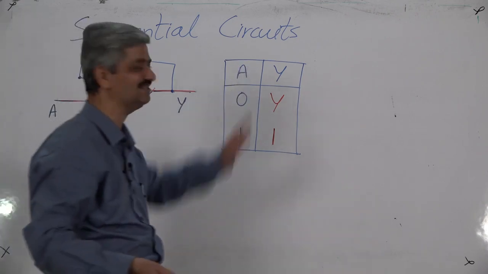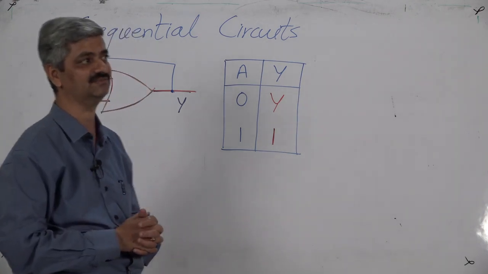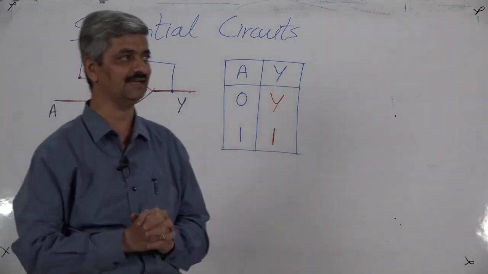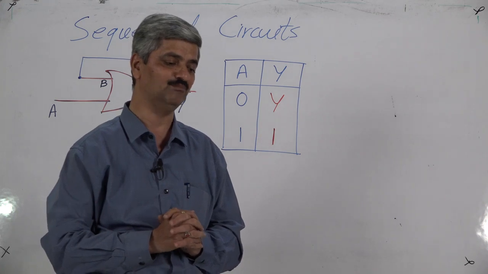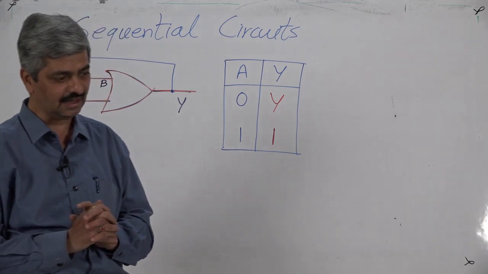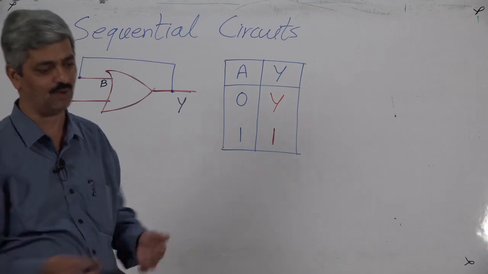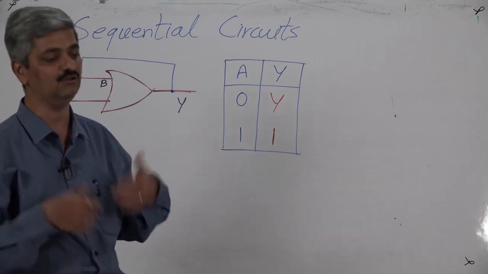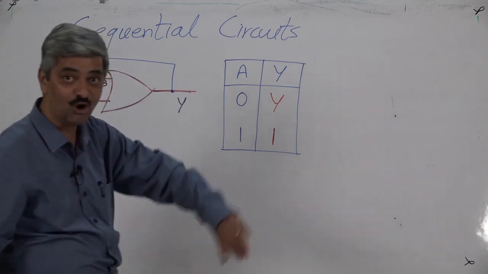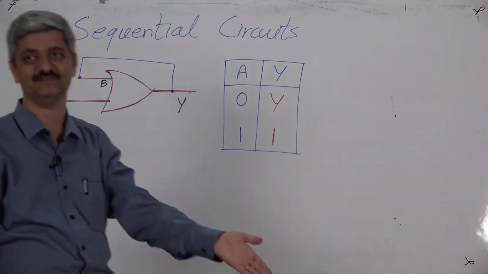So y equal to y doesn't look good. But what does y equal to y tell us? Y equal to y is actually, in Boolean algebra, what we can call a non-conclusive state. You cannot conclude from y equal to y. It means, if y is equal to 0, it will be 0. If y is equal to 1, it will remain 1. So it can be either 0 or 1. For both cases, y equal to y will be satisfied.